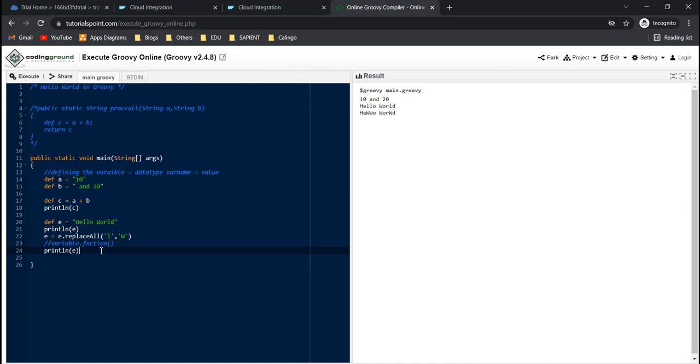Apart from that, there are many other standard functions when it comes to string. You can find n number of functions when it comes to string. So string functions are replace all, string length, then there are different functions for each and every data type or most of the objects as well. Okay, is this clear? You're getting at least how it is going to be. Any doubt? Are we going slow or something? So let me know, okay?